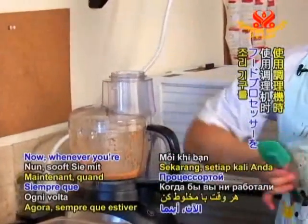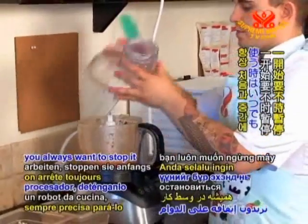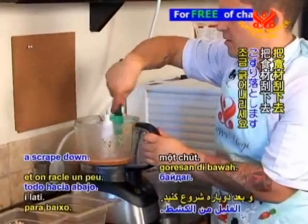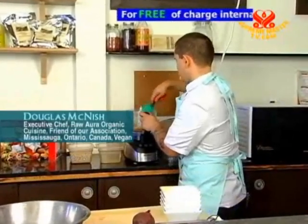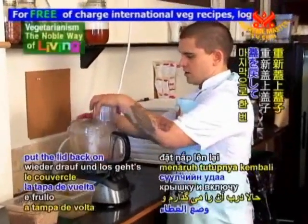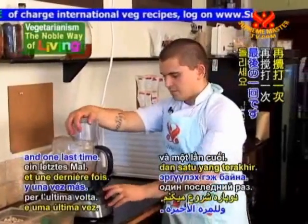Now, whenever you're working with a food processor, you always want to stop it at the beginning, halfway through, and give it a little bit of a scrape down. So I'm going to put the lid back on, and one last time.